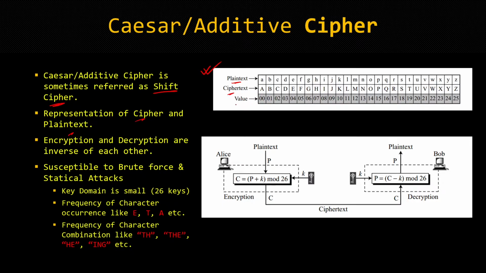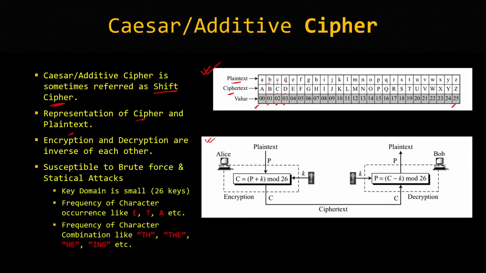The values of the plaintext and ciphertext are given here. The value of a starts from 0 instead of 1, and as it goes forward up to z, it ends at 25. So the numbering is done from 0 to 25. As you can see, b has 1, c has 2, d has 3, and it goes on. Now from this diagram, we can see that Alice is sending a message to Bob by encrypting.